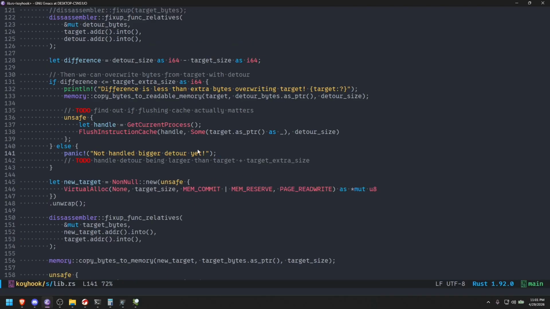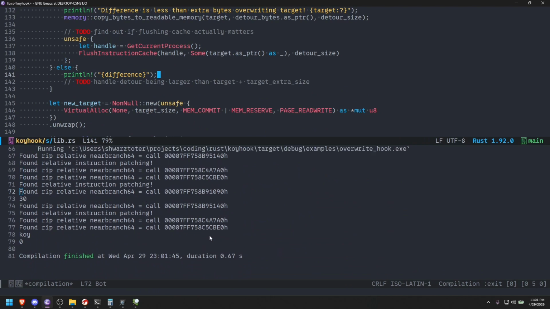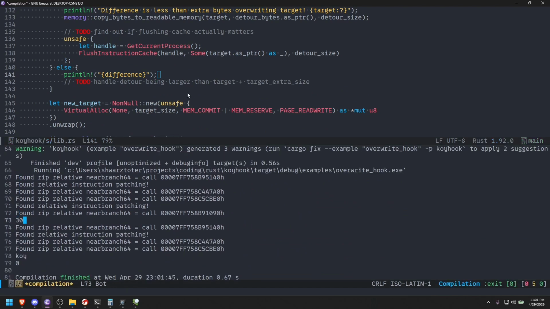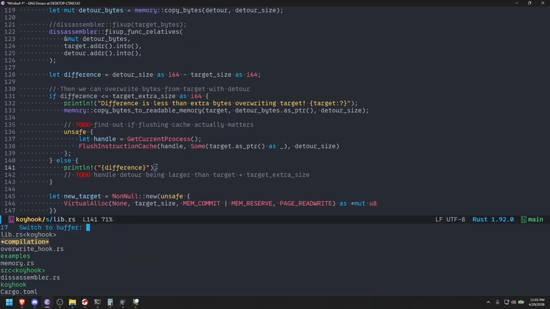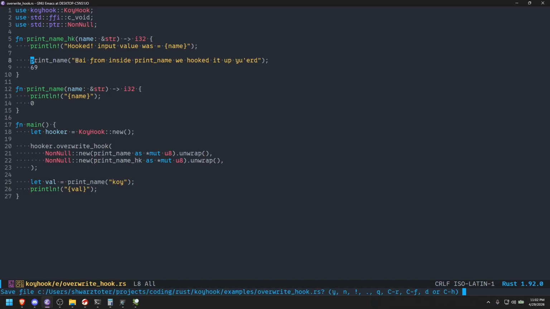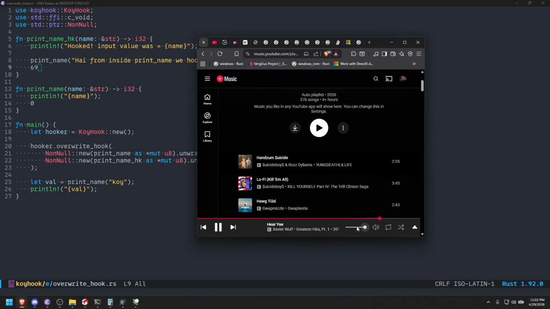Yes. So with this, the problem is going to be, so let's println the difference here. Difference. So it adds a total of 30 bytes for one call. Let's get rid of the value here. Let's see if we just call this, how many extra bytes. 20 extra bytes. Sheesh.